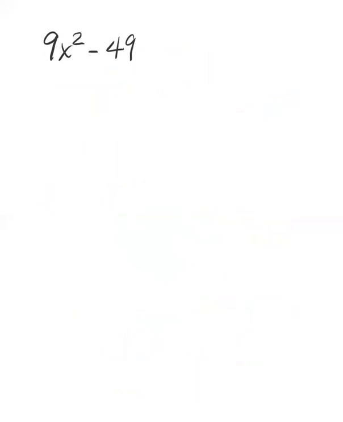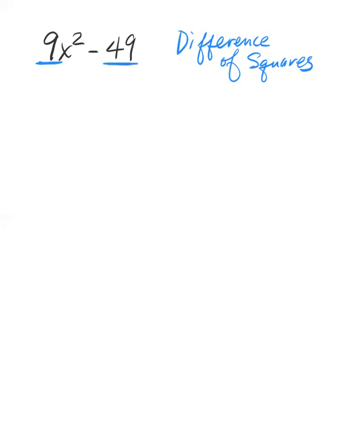So again, we can look. This problem is the difference of squares. 9 is a perfect square. 49 is also a perfect square. Okay? So the more you do these, you'll see that there is a shortcut. But I still want to continue to use the X box just so you guys have something to always fall back onto. Remember, this is our A, this is our C. Do we have a B? We don't. So our B is going to be equal to 0.